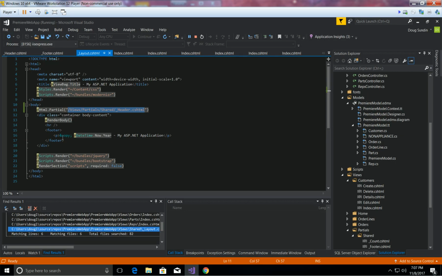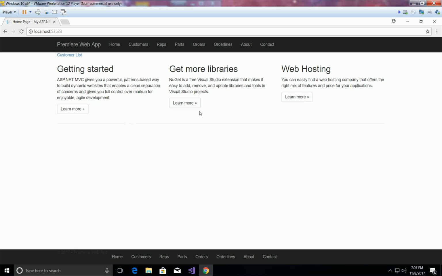And a little bit more about the layout file. You can see here that we've called the partial view, and then just below that, we tell it to render the body. Whatever model the layout is currently handling, it's going to render the body that we have laid out in the view. For the main index page, it lays out the base default text that's in here that we have yet to replace. For the customers or the reps or the parts table, it would be the display table that you might remember from the couple previous installments.